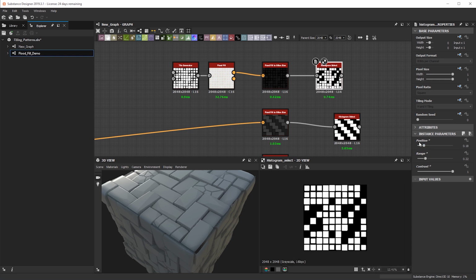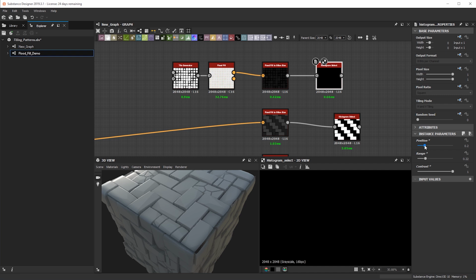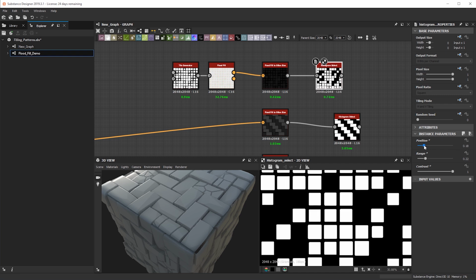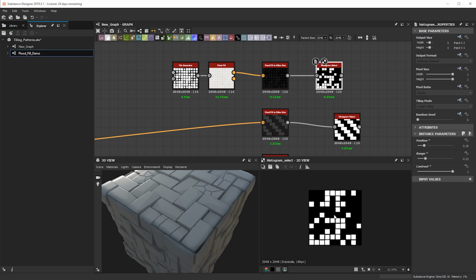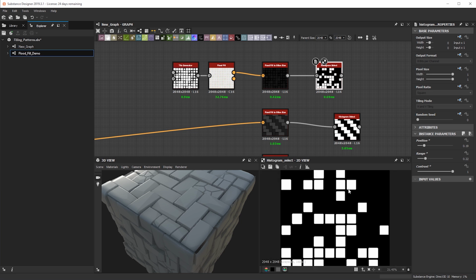We can actually get a mask for, let me get it super close here, there we go, the bricks that are the largest within the pattern, which is sometimes useful depending on the tiling pattern that you have.